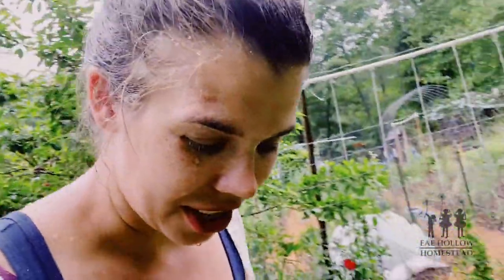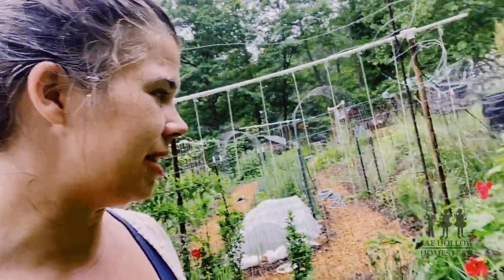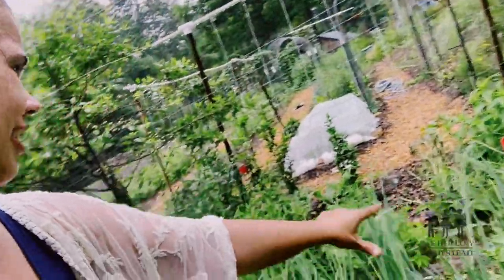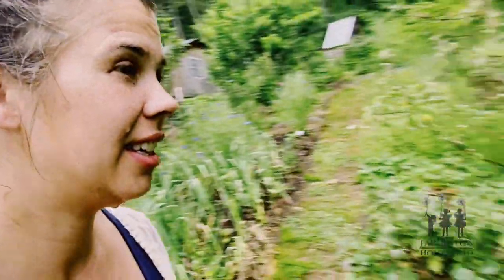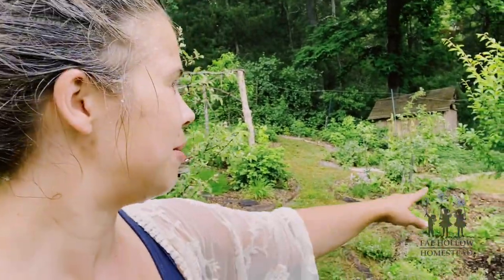And only the start of the poppies is here. There are so many more poppies getting ready to pop. I mean, look at this one just opened up, but there's all those things right there. There's poppies. There's some poppies inside. Dang, vole ate those poppies. There's a bunch of poppies over there.